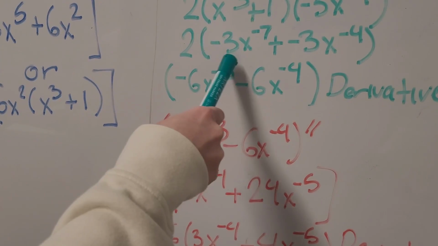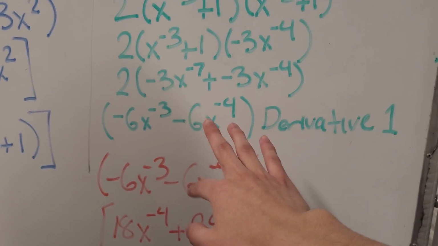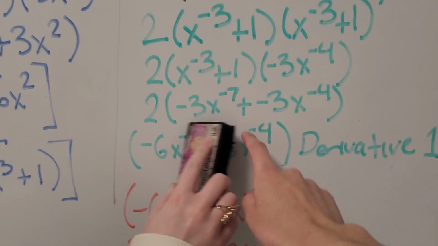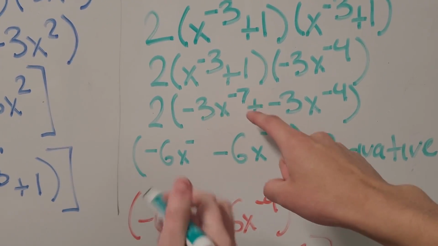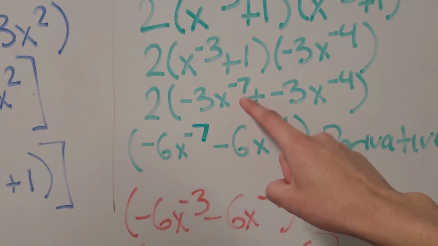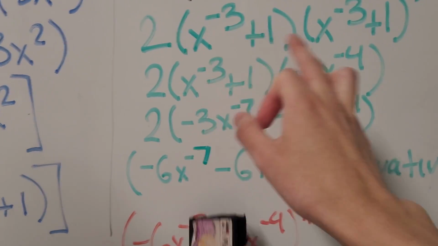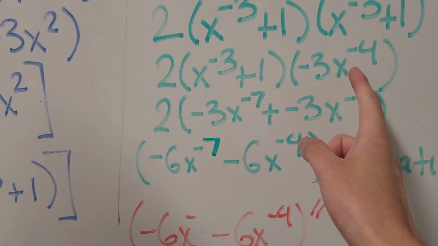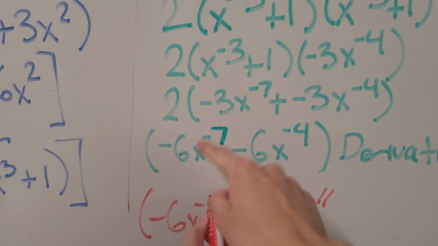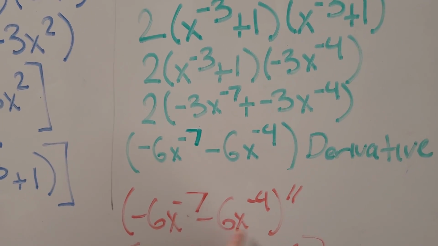So wait, hold on. That shouldn't be a 3. Okay, so my friend made a mistake. She wrote negative 3 right here, where it should be a negative 7. And she actually caught that, which is pretty good. Remember, when we multiply our exponents together like this, we need to add them. So adding this negative 4 with the negative 3 is going to give us this negative 7, which is why we have the negative 7 here.